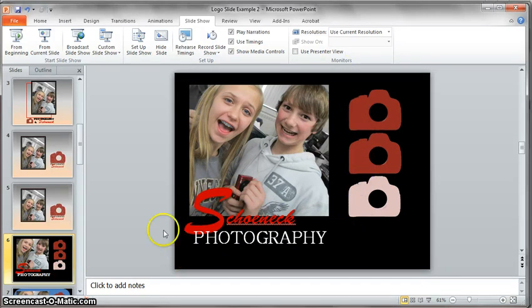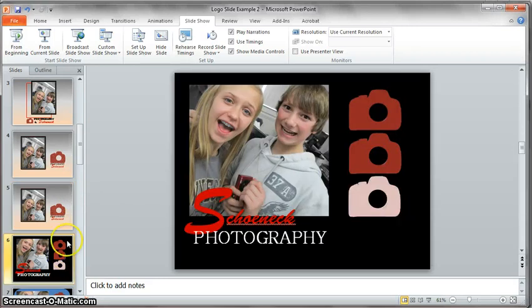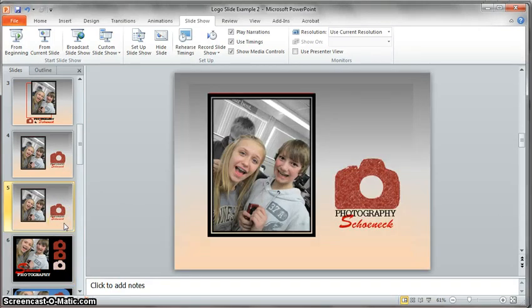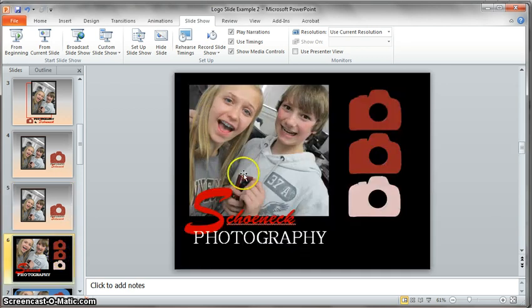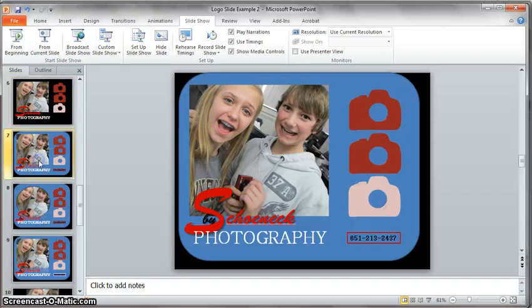I like this look a little bit better than that look. I think this one has a lot more punch to it than this look. There's a lot more emphasis on the photo, and I tend to look at the photo first, these cameras, and then here. I don't know if the red in my name was a good choice. I might have to rethink that. Just experimenting with different ideas here.